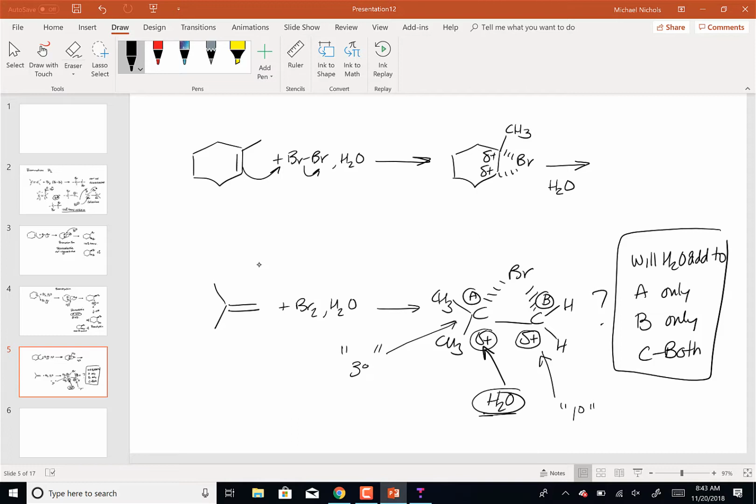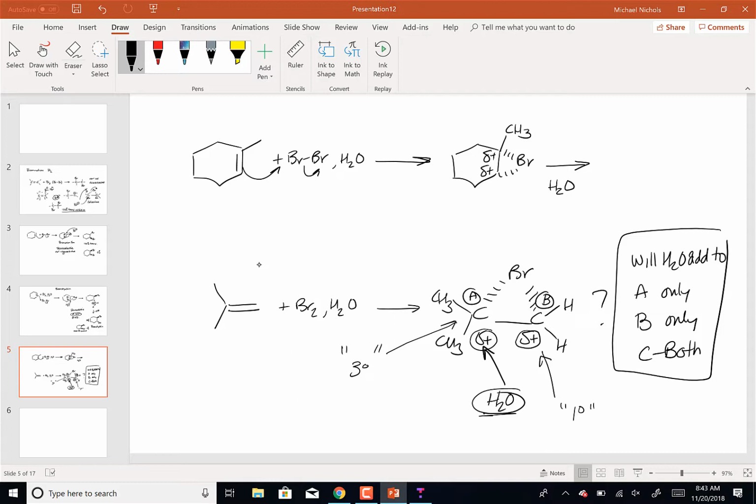It has to add underneath. We know that because when I do this reaction, I'm going to get the bromine and the OH trans 100% of the time. The mechanism isn't in question. If the bromine just kind of slid over to one carbon, then that means I'd have a pure carbocation. The water would add 50-50. And it doesn't. So that means the triangle has to be in place. So the water will always add to the carbon that has the most alkyl groups, and the bromine will add to the carbon with the most hydrogens.